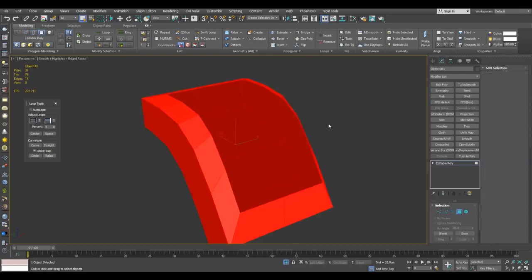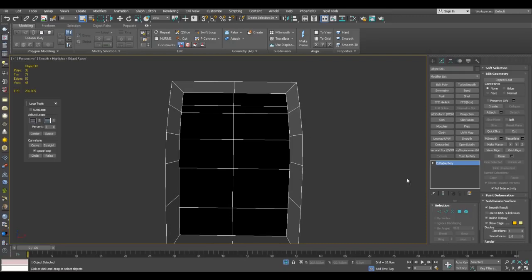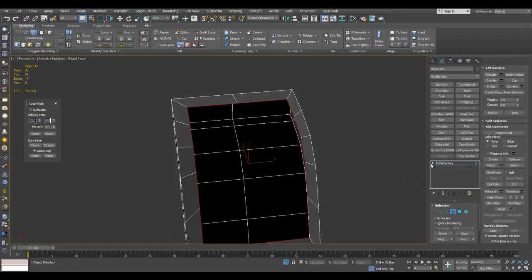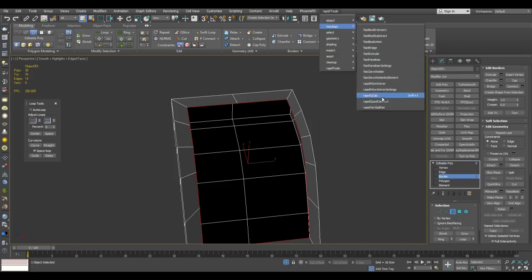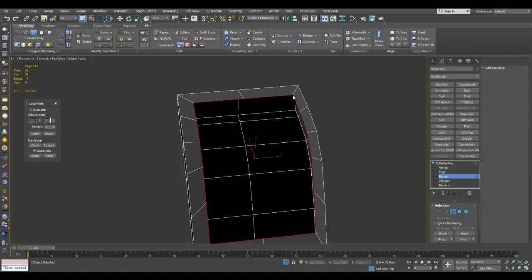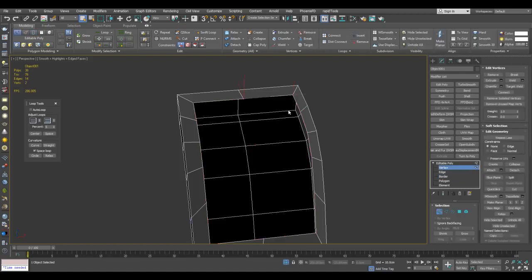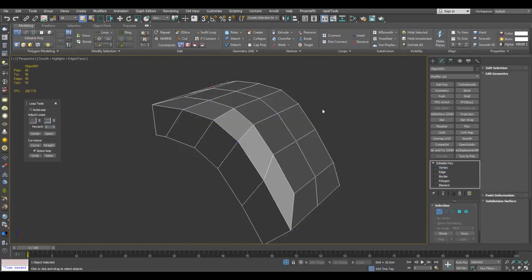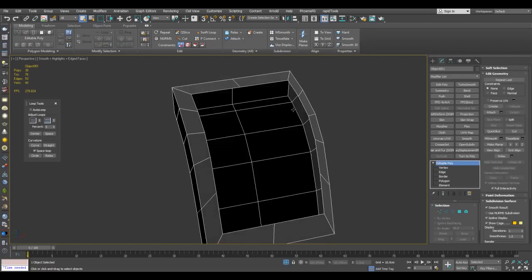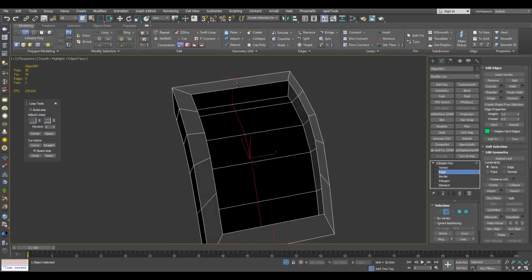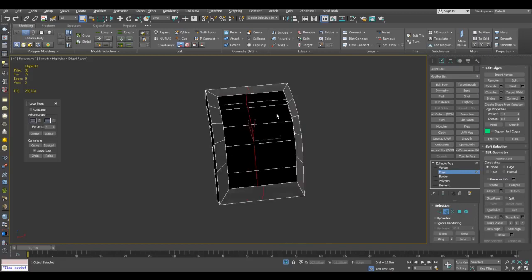Flip the polygons here. In order to close this up, I'll make sure I'm in editable poly, and then I'll select this. I can, in this case, use either border level, rapid tools, topology, rapid quad cap, or I can select these vertices, which will hold a better idea in many situations. There we go. The reason for this is because we have this edge in the middle, which will complicate things.